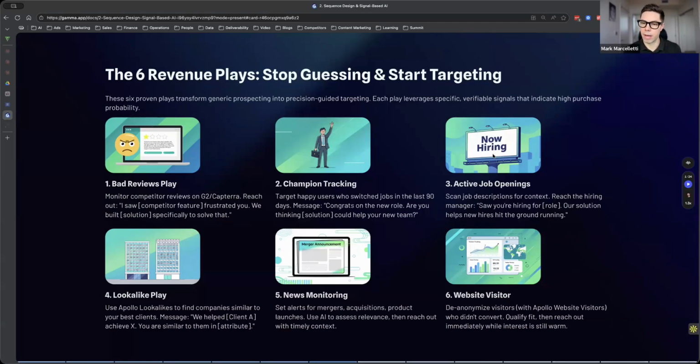Another thing is if you provide a service that a specific role completes, like maybe, I don't know, IT services, for example, if someone is hiring for an IT role, then that's a pretty good indication that they might be interested in working with you because you can give them a whole department or team of resources for the cost of a single person, right? And same goes for anything else, right? Like if I was doing this for us, I might look for companies hiring business development reps or sales leadership.